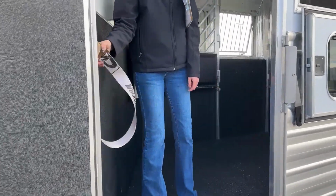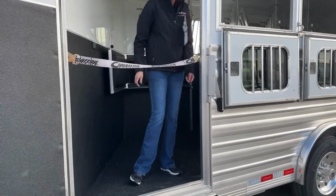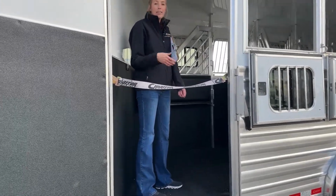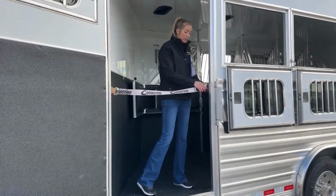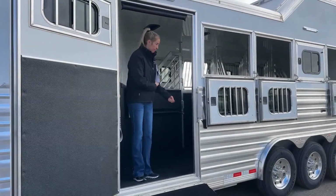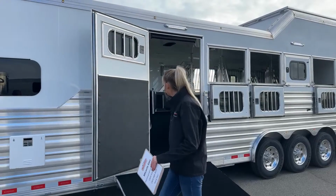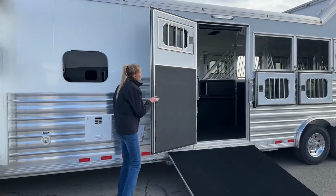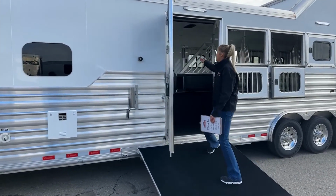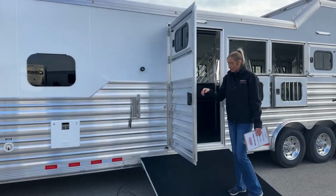And being your last stall right here, we do have our butt strap here as well. If you do have that one that likes to anticipate leaving as soon as you open that door, and you need to be able to get in there and untie them and get them out on your terms, it's nice to have that as another safety feature. We do have one of those awning lights over our side ramp as well for loading and unloading. And you can see we do have a head bumper here as well. So if you get one that starts to leave with their head a little bit elevated, you have that extra protection.